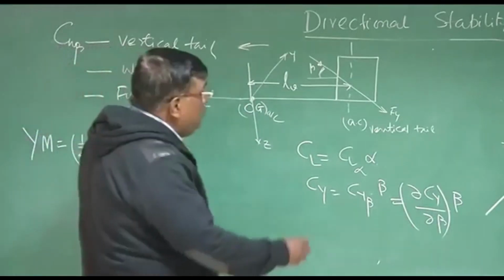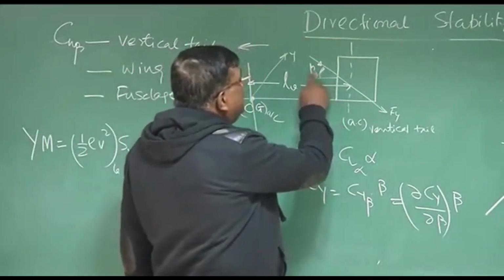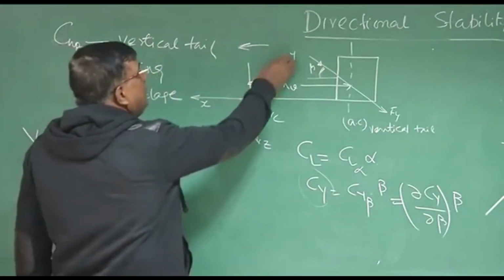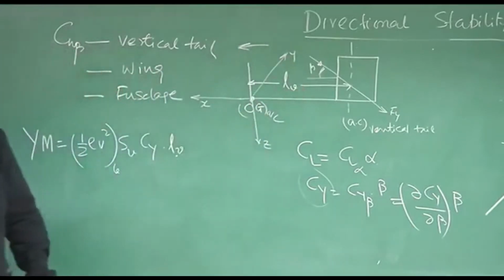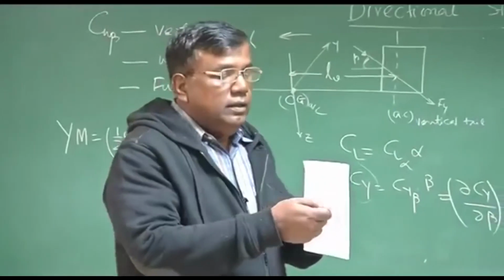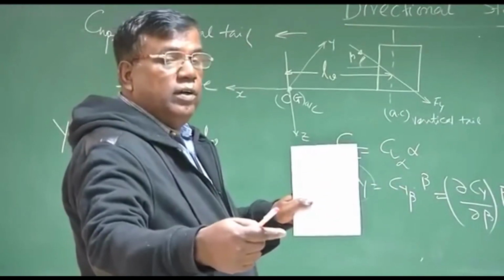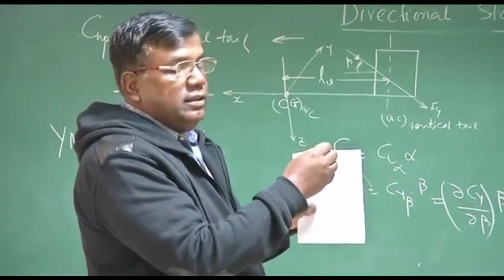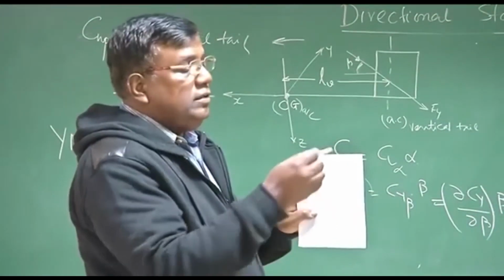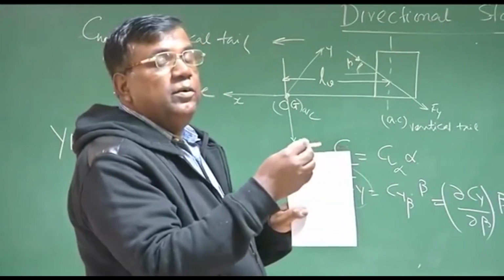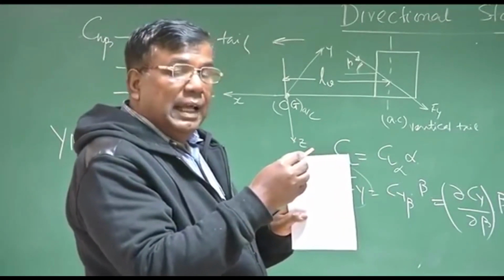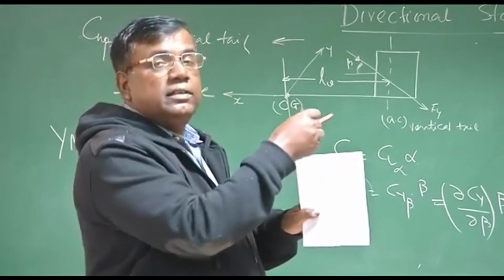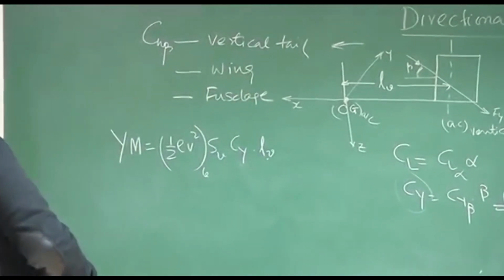That is important. You can see that for a positive beta, this force will be in the direction opposite to y. If this is the y, the force will be in the opposite direction. If I demonstrate here, this is the x and this is the y towards you, and this is z. Positive beta is like this. This will give a force in this direction, which is opposite to the direction of y. So positive beta will give you a negative force as far as the axis system is concerned, because y is towards you and for positive beta the force is in this direction. So I have to take care of that sign here.